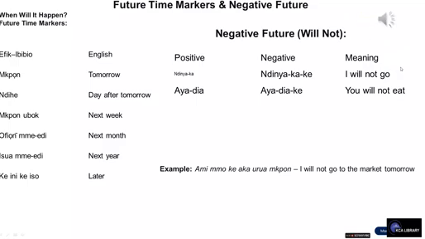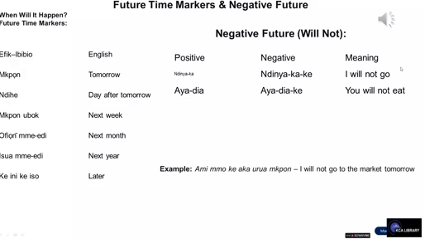This section explains how to indicate when a future action will take place in Efik-Ibibio, with a focus on future time markers and negative future expressions. It emphasizes that beyond using the future marker, speakers need to specify time in order to answer the question, when will it happen, and make their communication clearer and more precise. Future time markers are therefore introduced as essential elements that help situate an action in a definite time frame.